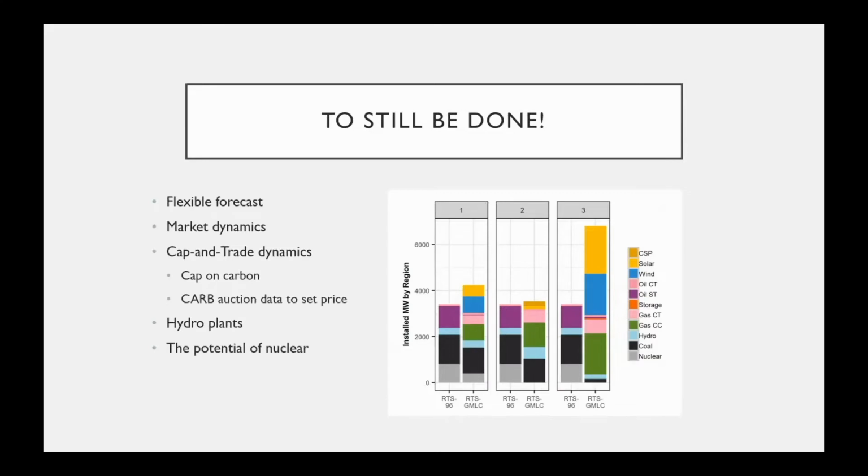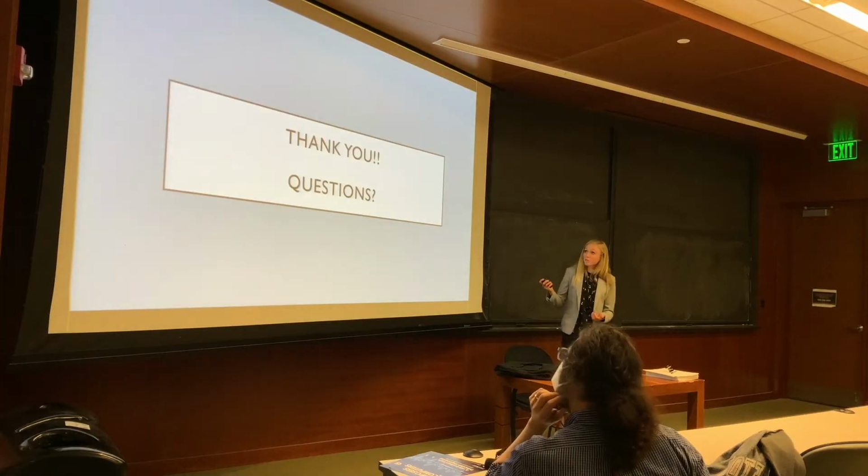However, I think it'd be really interesting moving forward to look at the cap and trade dynamics. So putting a cap on the total amount of carbon, and then also taking into account maybe some of the California auction prices. This would require a lot more simulations as it would be different prices each day or each quarter, but it could help look at the impact of the cap and trade on the total carbon emissions. Finally, as I talked on briefly, I think that hydro and nuclear are both areas that are low carbon, especially nuclear, but have very high potential and should be looked further into in the future. I will open up to questions now. Thank you so much.